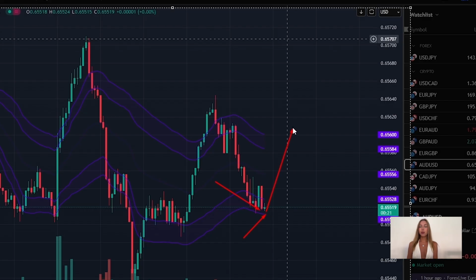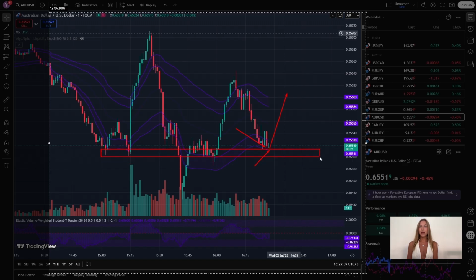If we look at the chart in more detail, we can notice that this area contains a local level. This level was previously broken, but even after the breakout, the area continued to perform well. So we can assume that this level remains valid and there is clearly a large buy sitting inside it.